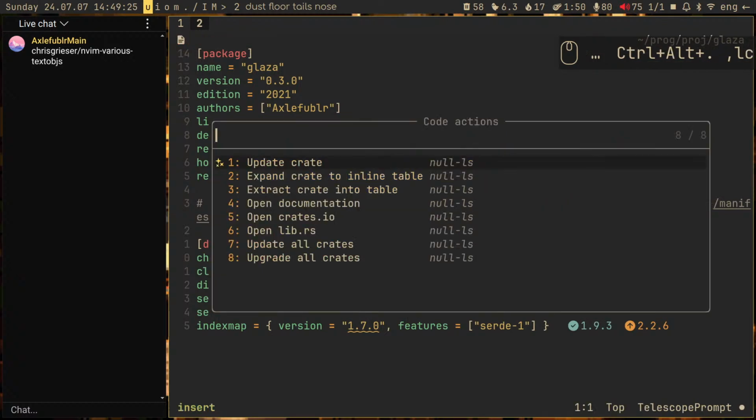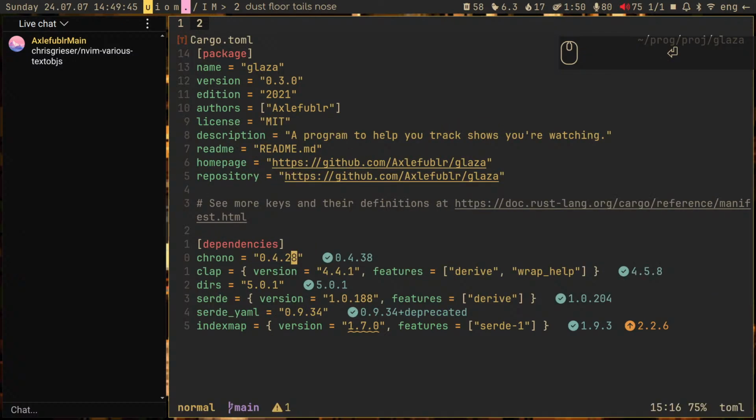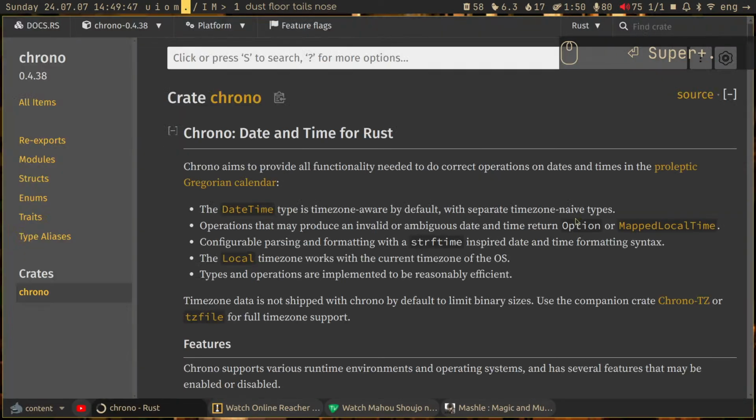So I can go in, like, okay, I want to open documentation. Wait, hold up. Actually, I don't remember which instance is my most recent one, and for some odd reason, I want to open it in the content thing. I just press Meta Alt C, and now I can open the link, and it gets opened in the correct place.